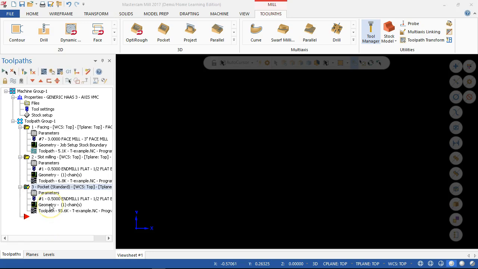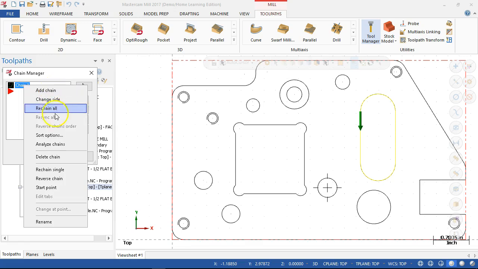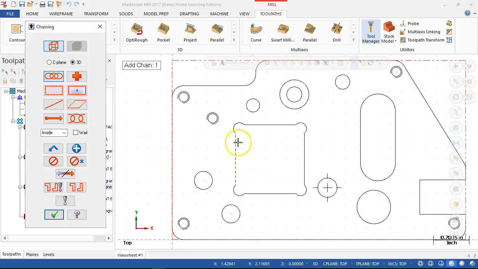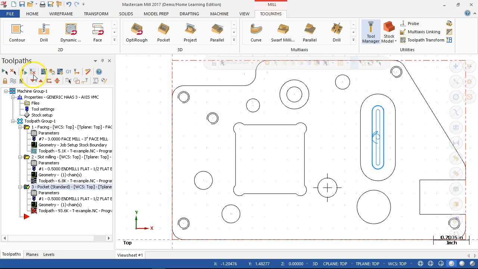If I just want to update the geometry, I remove that chain, delete, then add a new chain. It's going to find its way all the way around, and I'm not concerned here with the directions. It made another change, so it has to regenerate the operation, and there's our morph spiral.